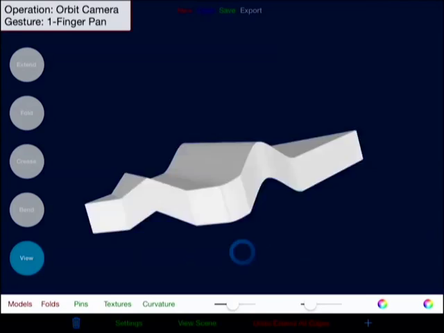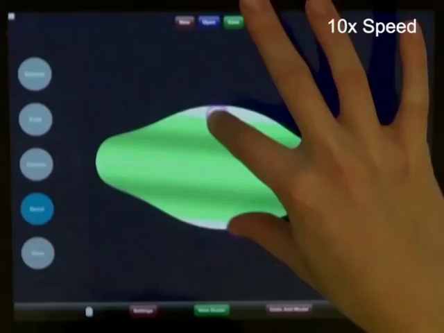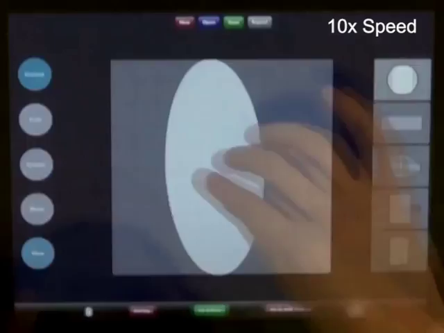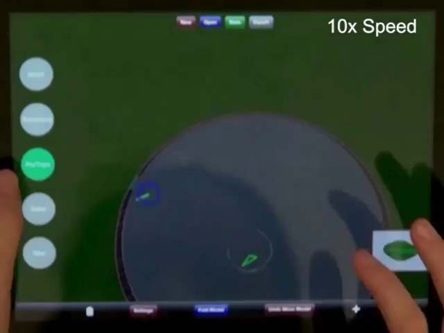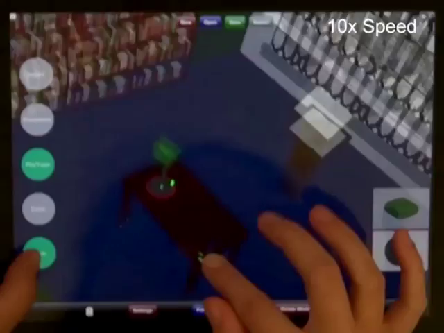Here we show a short, sped-up clip of a user designing an indoor scene with several desk lamps. The user bends, cuts, and extends three sheets of paper to create the components of the lamp. These components are then pinned together in the assembly mode of the system. After coloring and duplicating the lamp, the two copies are pinned to the table in the scene.